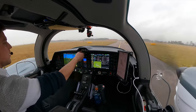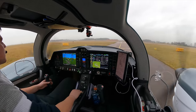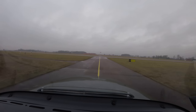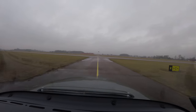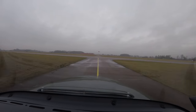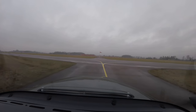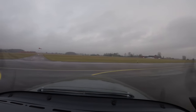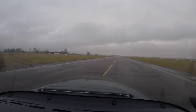So, after landing: landing light, pump 1, pump 2, pitot heat, flaps up, alternate is closed. Welcome to Ängelholm. Before we finish, I just want to tell you a quick fun fact about Ängelholm and its connection to Austria. This airfield used to be a military base of the Swedish Air Force, and since the Austrian Air Force was using Swedish airplanes, the Austrian pilots came to Ängelholm to get trained on their airplanes. So, yeah, there is a connection between Ängelholm and Austria.